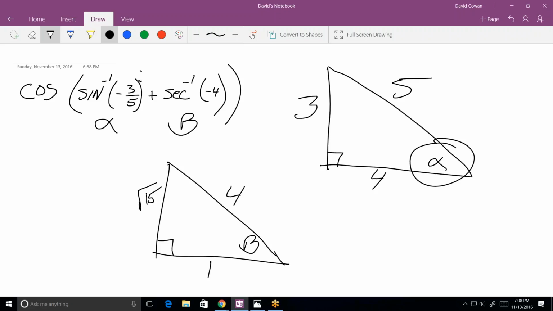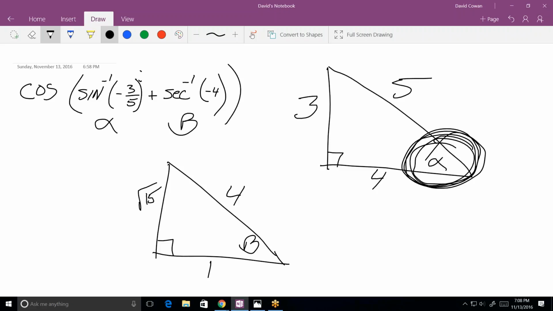So what number do you put the negative sign on? The 3? No, I put it in front of the 3/5. No, but like in the triangle. Right, there's no negative sign in the triangle. We don't use negative signs in triangles because all dimensions are positive. Okay, all I know is that it's that angle, but in the fourth quadrant.